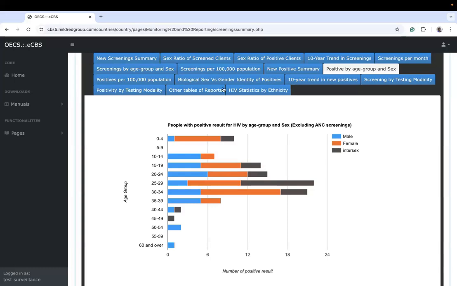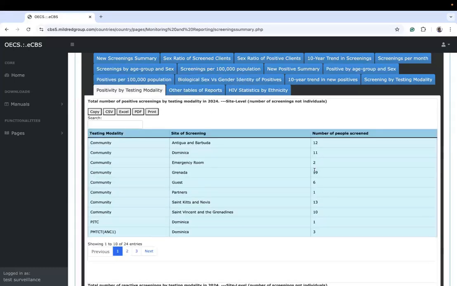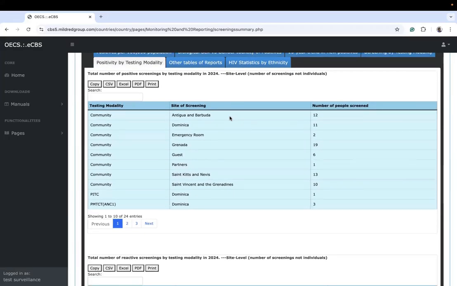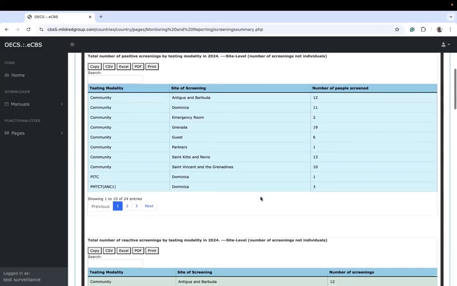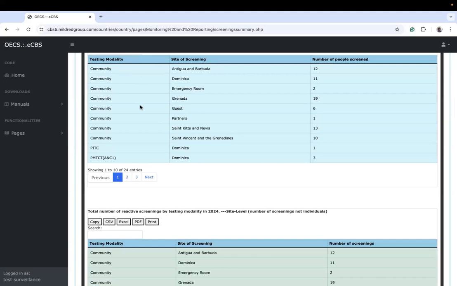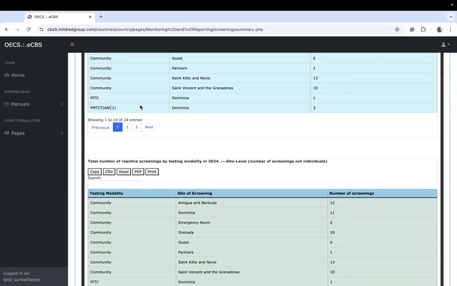Okay, and then by test modality, I think this is a UNH reporting where there are different test modalities that are set on the system, and it just gives a number of people that are screened by the different modalities, if it is via outreach, via PMTCT screenings, or emergency room. I don't know exactly what this information is or the extent to which it is used, but I know it gives information on where the testing drive is more effective.